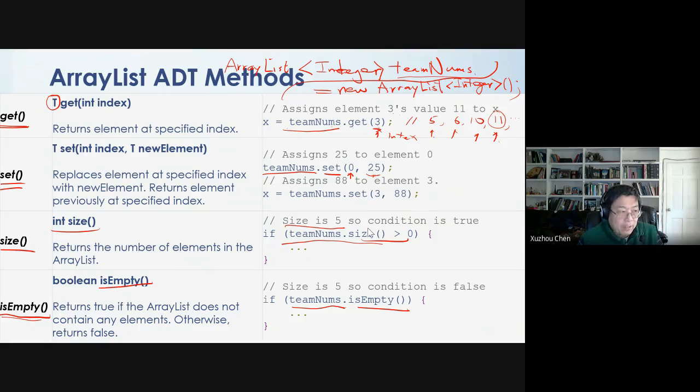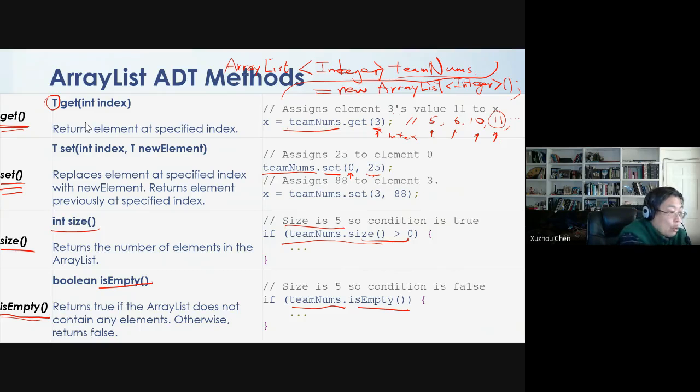So we can define these for array lists. They're called ADT methods. ADT methods basically mean these methods are defined for any type of array list T, whether T is an integer, a double, a bank account, or a class like student. You can represent any objects as long as it represents a reference variable, not a primitive.